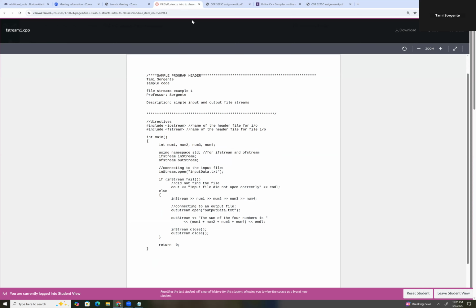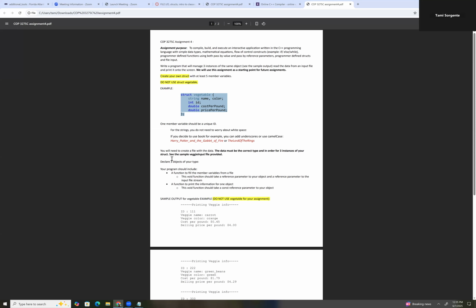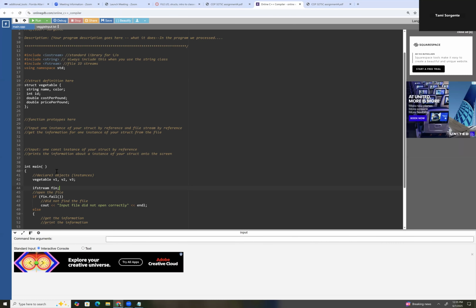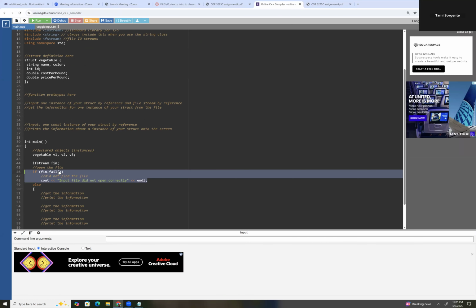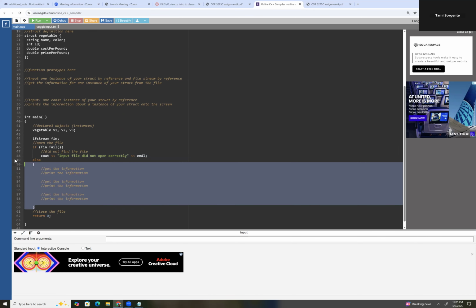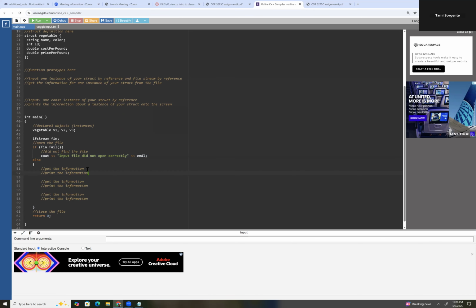I don't want to give you everything because I want you guys to look things up and figure some things out for yourself. But this part right here is if it doesn't connect. And if it does connect, then you just have to call your get information function once, then print it, then get the next one, then print it, then get the next one, then print it.